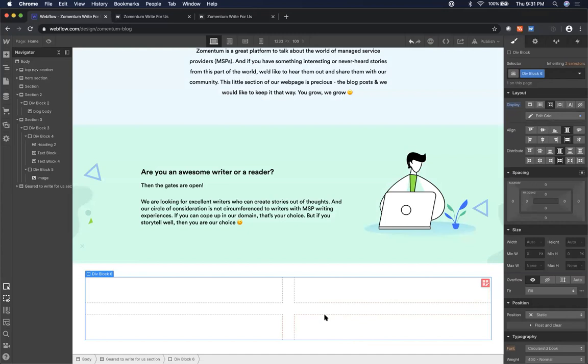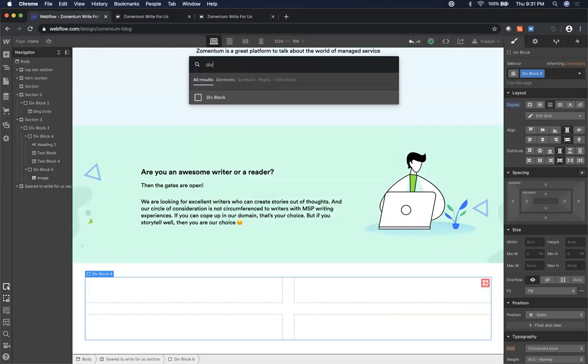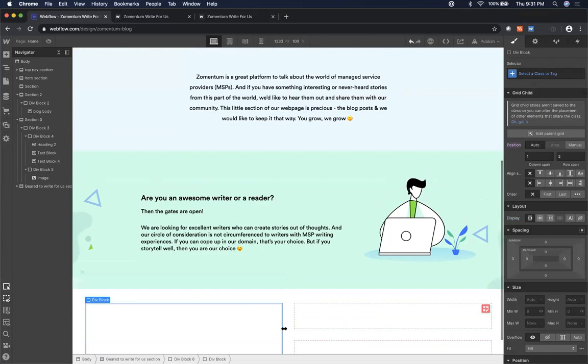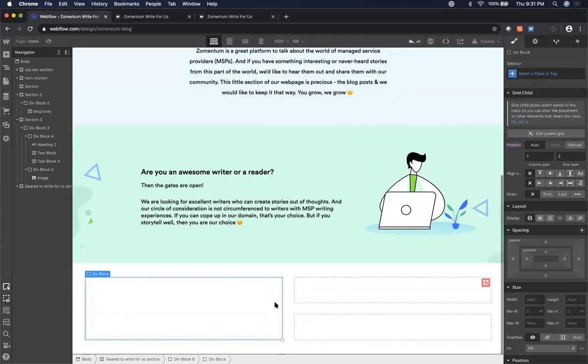I need to bring different div blocks here so that I can add content inside the div. So first thing, div block, but I need that to be full. It should cover both the rows. So I just simply drag and it now covered that.